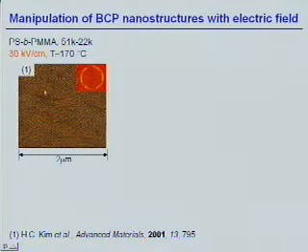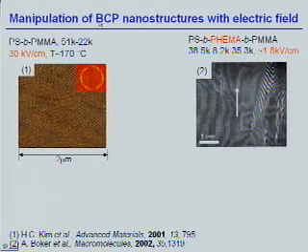This is an example of this experiment. As you can see, this is a picture of cylinders aligned under an electric field. The cylinders are perpendicular to the screen. So we can see that they are highly ordered in so big an area. As I mentioned, the self-assembly can only make ordered areas in tens of nanometers, but in this picture we can see a much bigger area. This is another example of the alignment of the laminae of block copolymer.